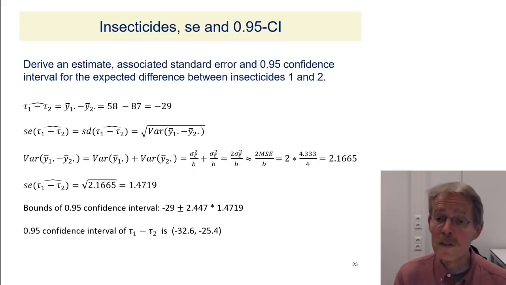If you would increase sample size, go for a bigger experiment, you would reject more values and then the interval would become more narrow and you would get a more and more accurate impression of the difference. Now, it may still vary between minus 32.6 and minus 25.4. If you don't think that's accurate enough, you need a bigger experiment.